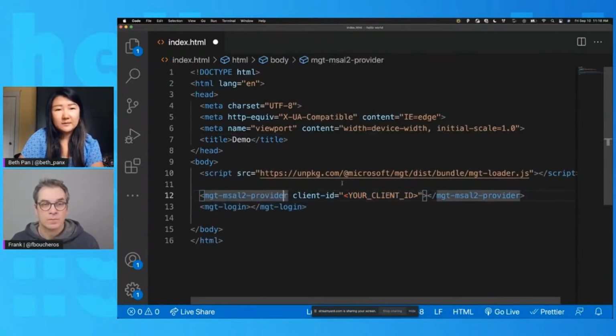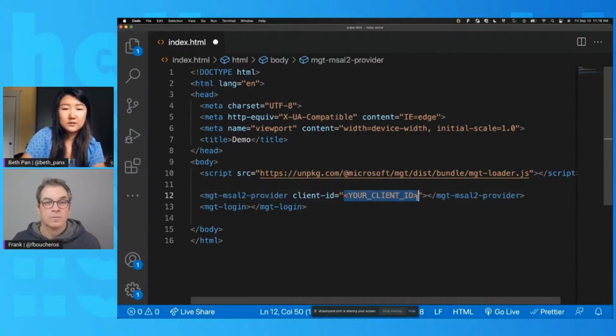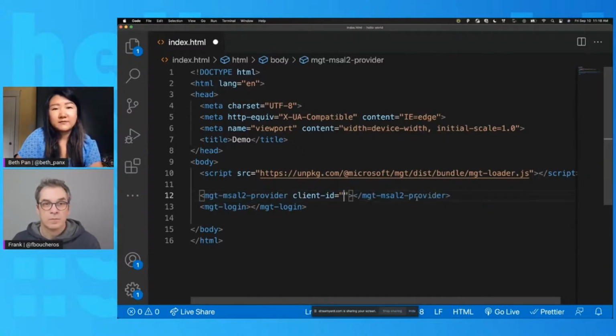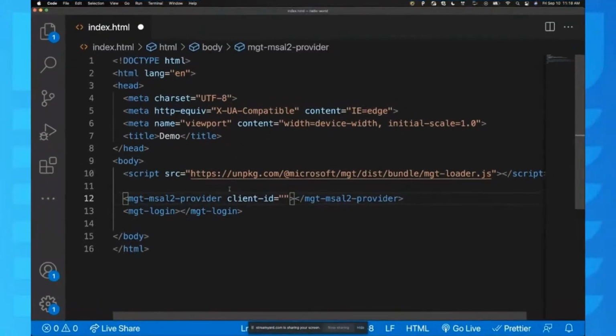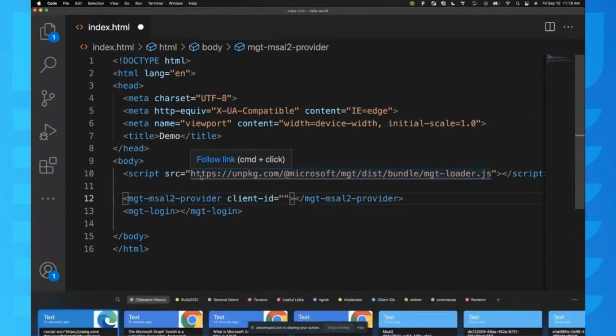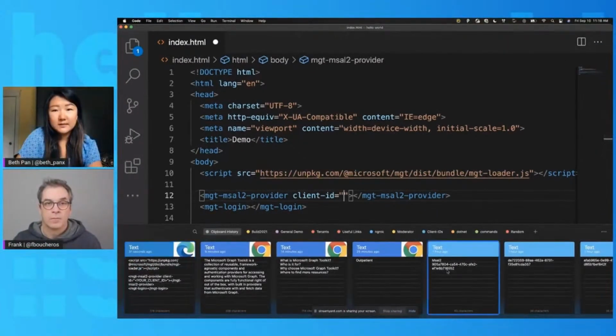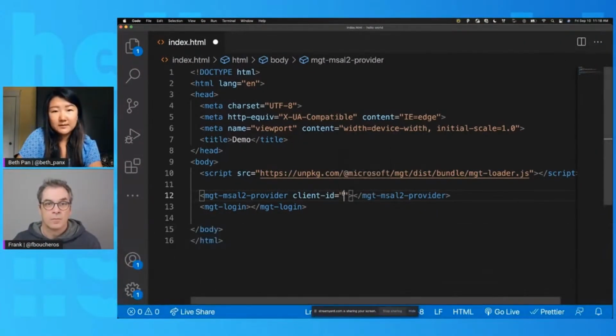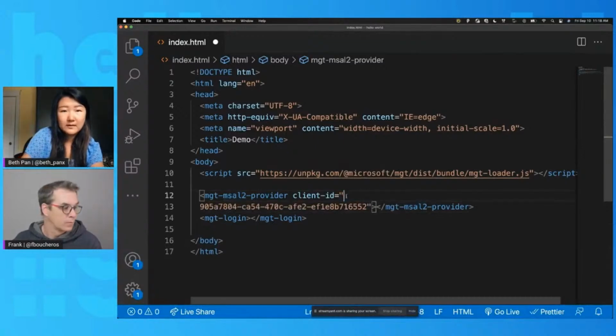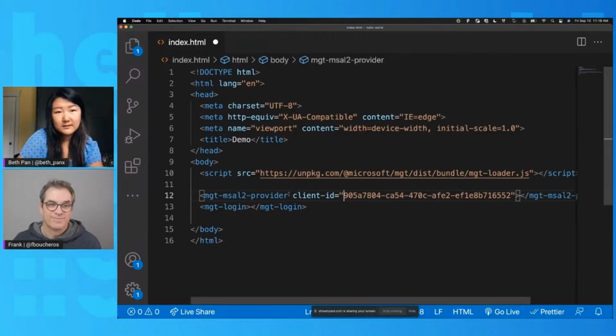And then another thing that I'm going to do is, I'm not going to show you here, but there is detailed documentation out there for you to follow, to create an Azure Active Directory client ID. This will help your app know what authentication provider or platform to go to in order to retrieve the tokens to get data from the Microsoft Graph in order to present all this data on your application. So I've created this earlier. I'm going to copy my client ID because we don't have time to really show how to create it. I'm going to save it.